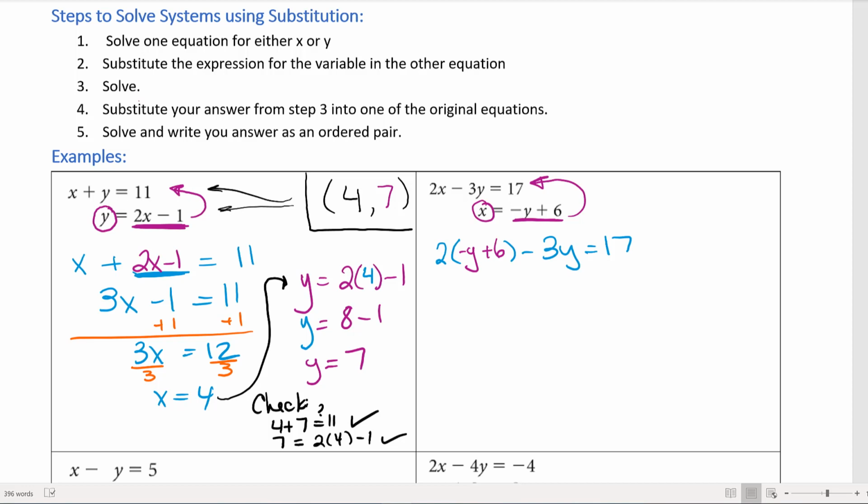So now I can solve this equation. Notice this equation only has y's in it. When you have 2 equations with 2 letters in it, it's too hard. But when you use substitution, now all I have is 1 equation with 1 letter, and that is totally something we've already done before. I know how to solve 1 equation with 1 letter.